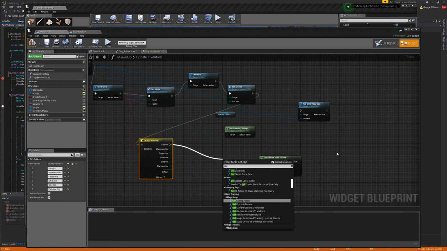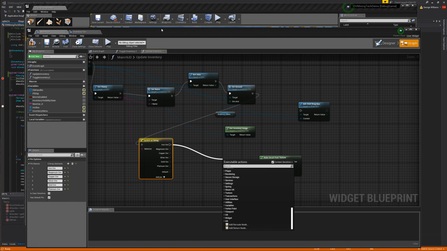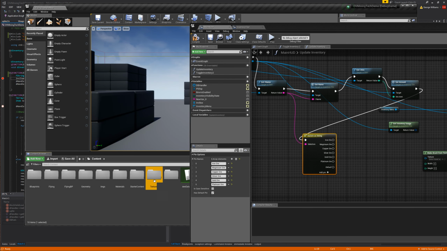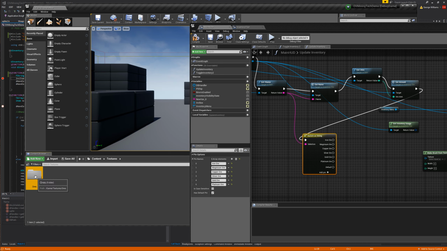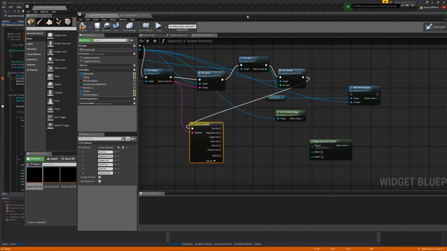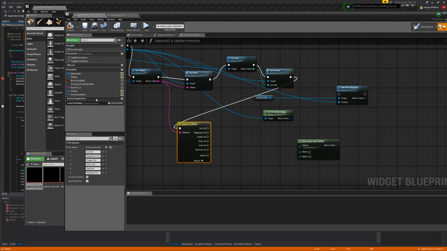There's got to be a way to get like the texture though. Can we just drag it in here? I know we can do a lot of stuff, like just dragging things around, but I'm not sure if you can do that with this. Yeah. So it has to be referenced in here somehow.